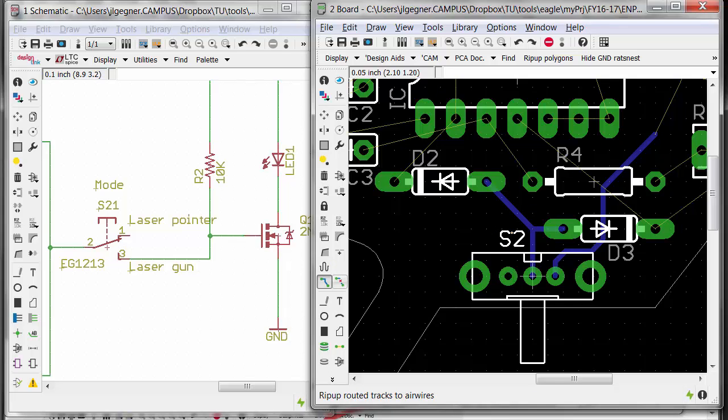Or if I don't want to rip up, I want to show you this one little trick. You can hold the control key down, so I'm holding the control key, and now I can click anywhere on a current trace and it begins a new trace, even though there's nothing left to route. So now I could connect this here. Oops, no, let me try that again. I can let go of the control key once it started and terminate it. Now I can go back and rip up what I don't want. Now this is actually a bad layout. You don't want to route it like that, but I wanted to show you how you could start a new route when there's no air wires there to get you started. You can hold the control key.